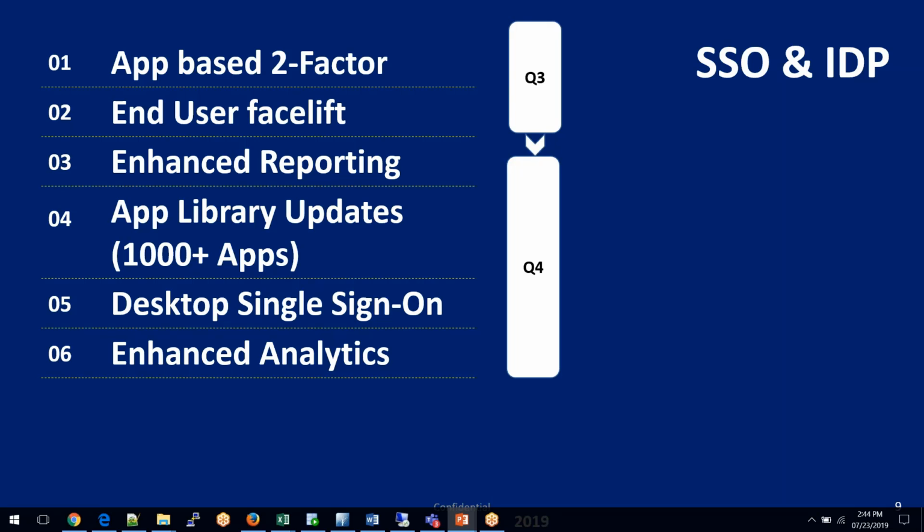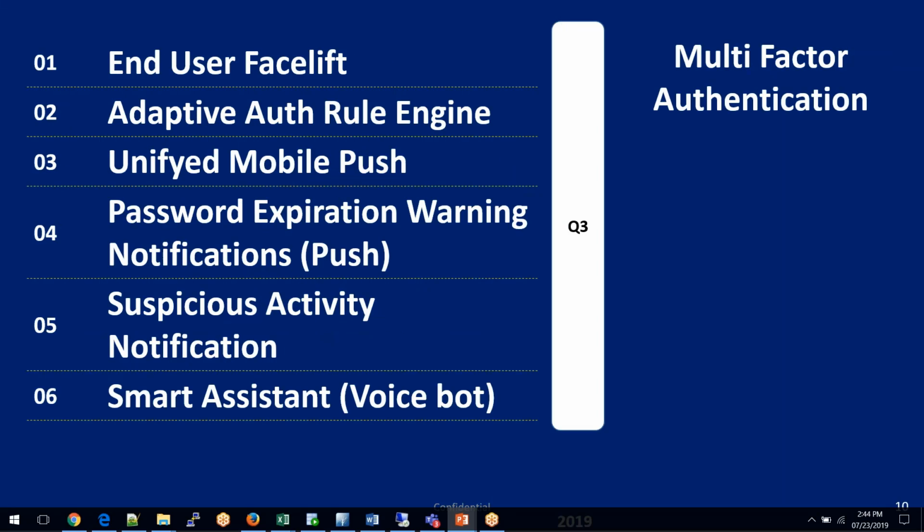You did end up seeing enhanced analytics. Those who would want to participate in that can be part of the group. We do have a group and community for analytics because we expect you to sign off before we think about developing something. So all these are being developed working with each one of you. End user facelift, you've seen that happening. We're also coming up with a mobile app with push notifications.